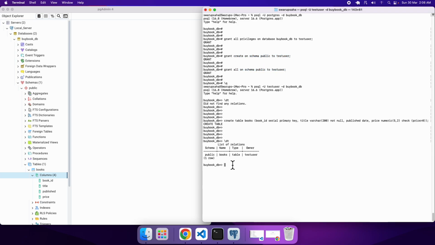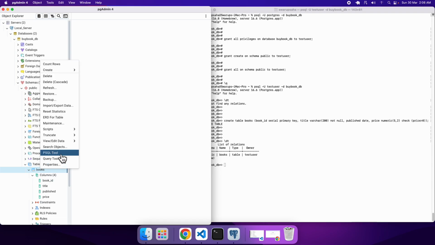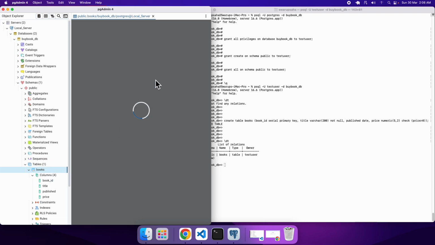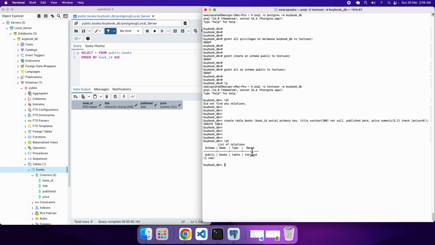So let me fire an insert query. Right now, if I come over here to the book and click on the view, of course there is no data available. See, nothing is there, it's completely blank. So let me fill the data now, because I have also got this particular privilege. That means the user test user can apply all the different types of SQL queries over the database called book, which contains a table called books.